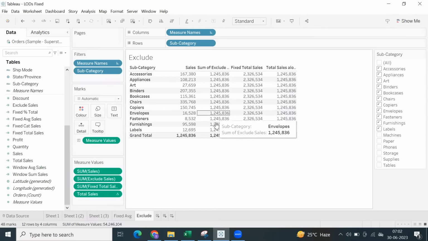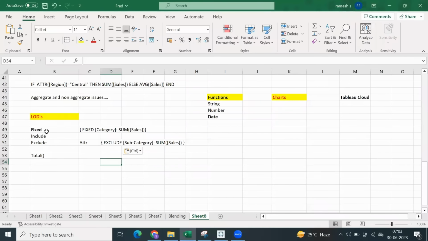We have to understand, level of details is not table calculation. One of the bigger advantages with LOD is fixed. So that is the reason we are going to use fixed in 90% of the cases in real time.